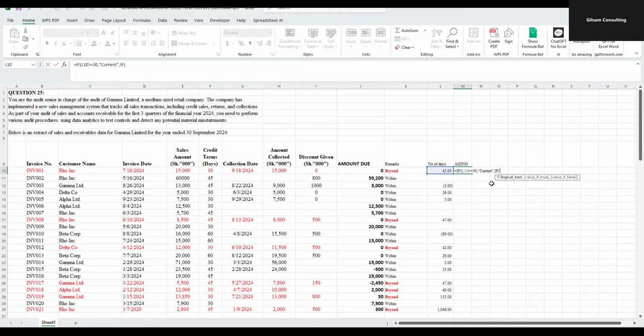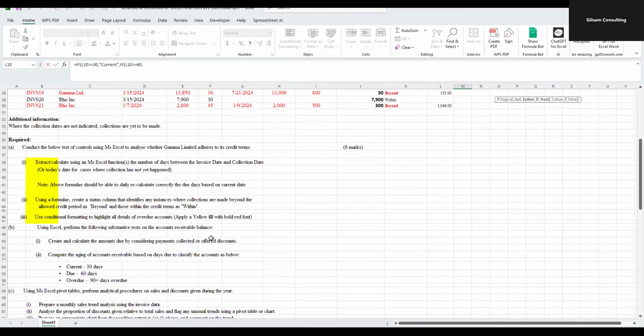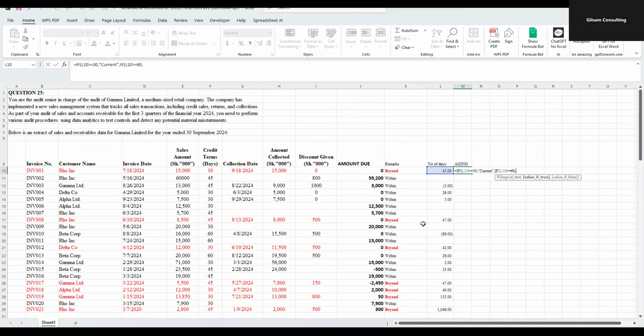So again if this one now is greater than or equal to 60, comma, we just say due.